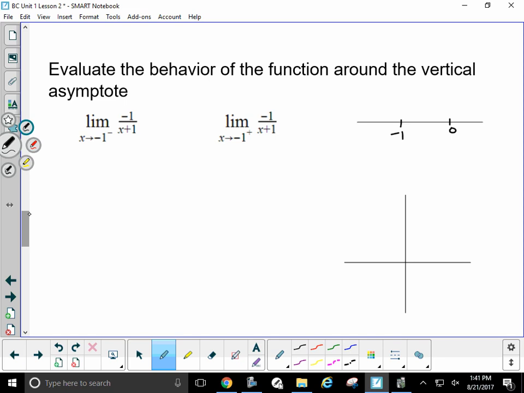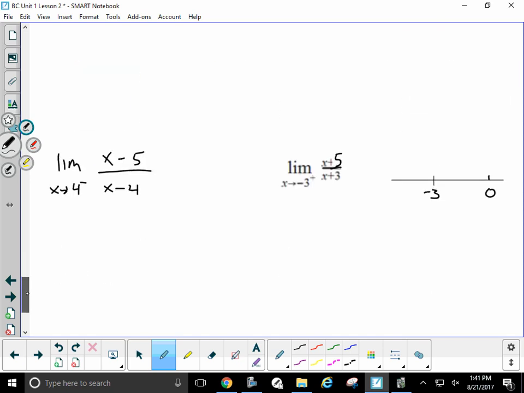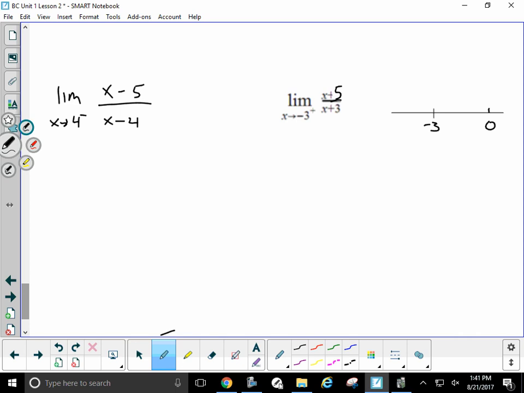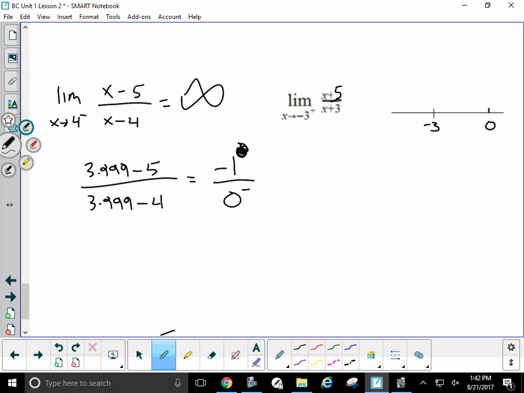We'll skip this one. This one's easy. What are these two? Look at this, x approaches 4 from the left. Well, I plug in something like 3.999. And I just think about the concepts. Not doing it with my calculator, I'm just kind of doing it with my knowledge of math. Now, this is like 4 minus 5, which is negative 1. And it's negative 1 from the left, but I actually don't care because it's still negative. This is going to be something that's very small and negative. This is why I know this is positive and large.